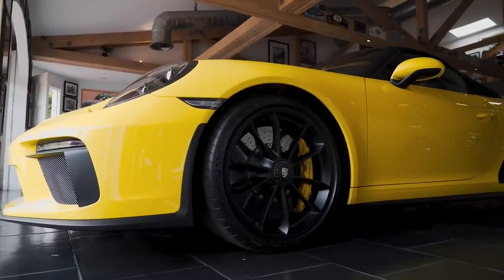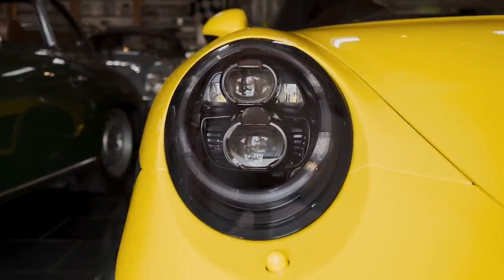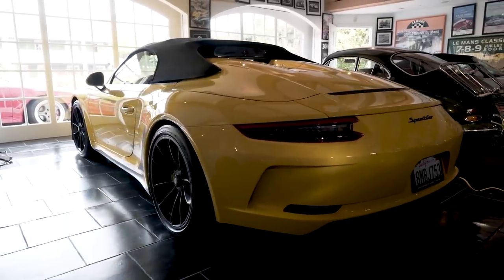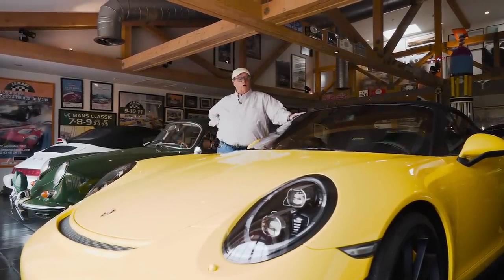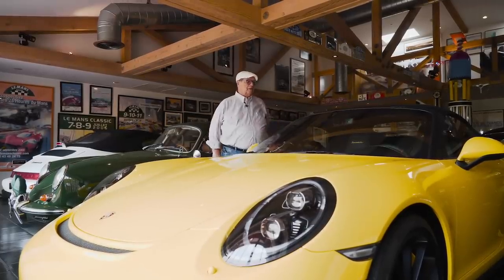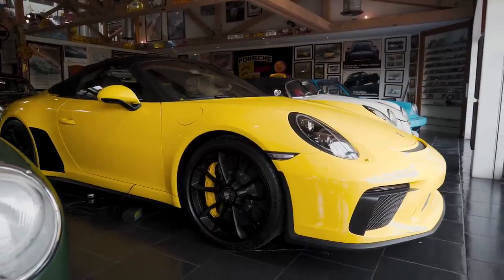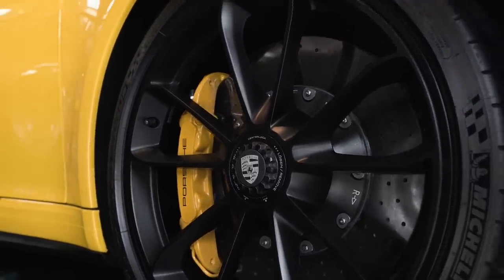The next one I can show you is at the other end of the cycle — what I call a brand new Speedster. It is the 2019 Speedster. The first thing is to compare just the size of the car with the '54 — you can see it has grown enormously, and it's obviously very powerful. Interestingly, Porsche in 2019 made this in a limited run and they're all stick — they didn't come with any PDKs. So I like that; it's like the older ones. It's a full gear shift and a lot of fun to drive. It is very quick, but it also has all the creature comforts of a modern car, which makes it nice as well.